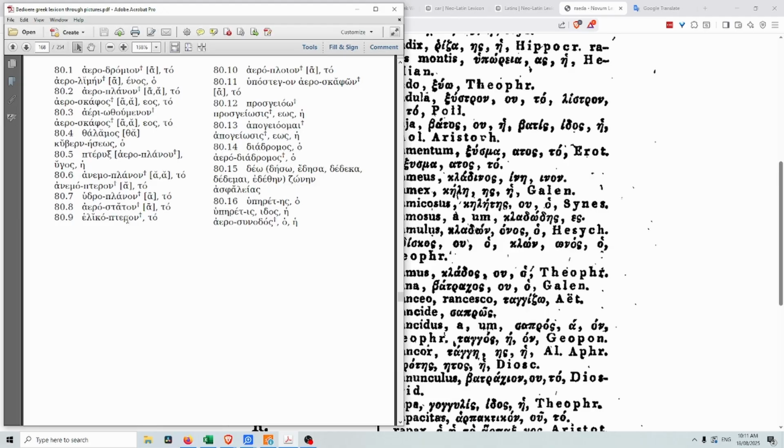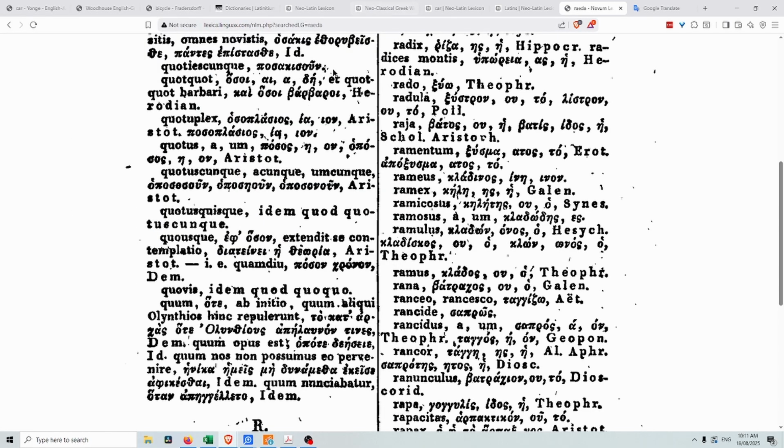I find Bedwere to be quite reliable for lots of different words. One of the things I would often do is go away and think about the components that have been used, what this word has been derived from, and whether I think it's a good fit or not. So this is another option. It doesn't have everything. It's a relatively limited lexicon, but because it has pictures and it's mapped to contemporary concepts, you can often find what you're looking for there.